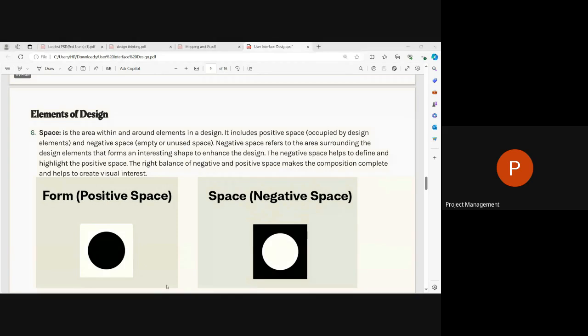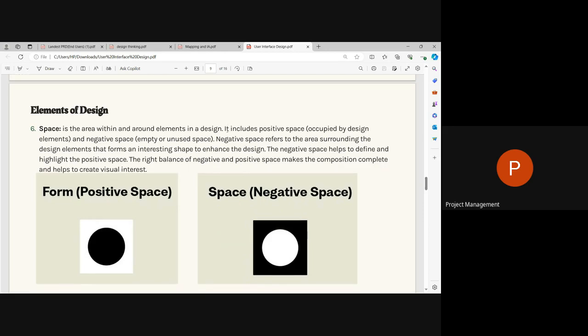Yes, I can see. It is that space, it is the positive space, and all the spaces here are negative space.